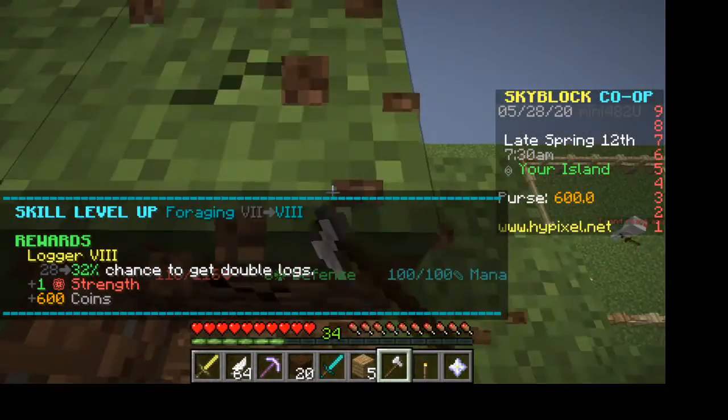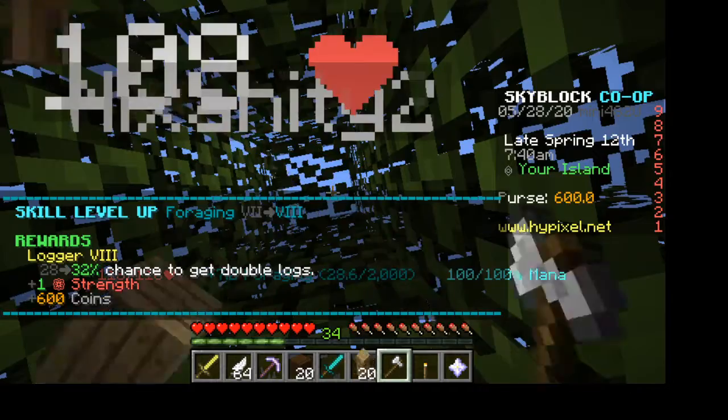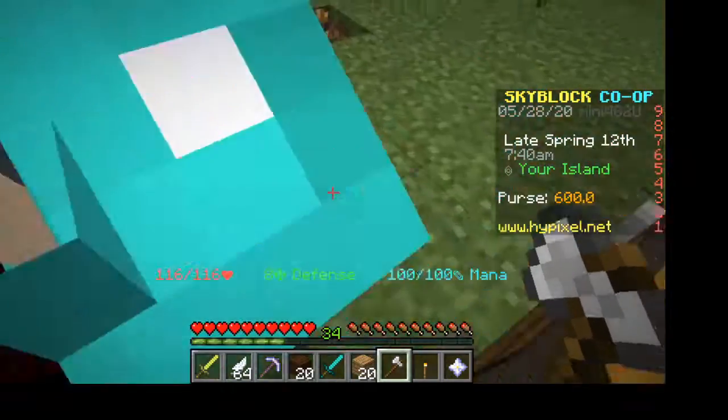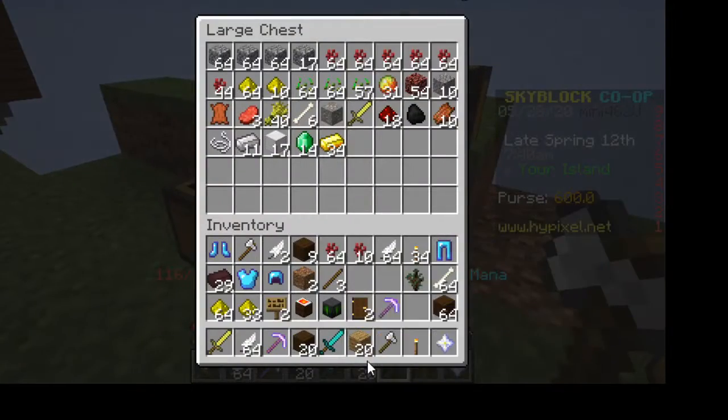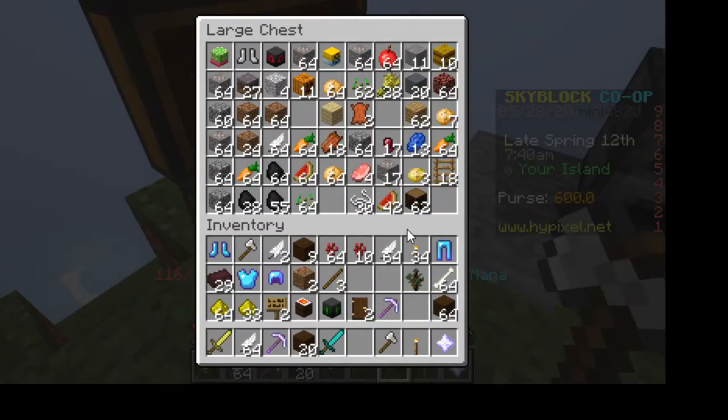We should need some planks? Hey, anyone need planks? Nope. I got 20. Gimme. They're in the chest. Yeah. Do you see how overpowered that axe is, though? Uh-huh, I saw.